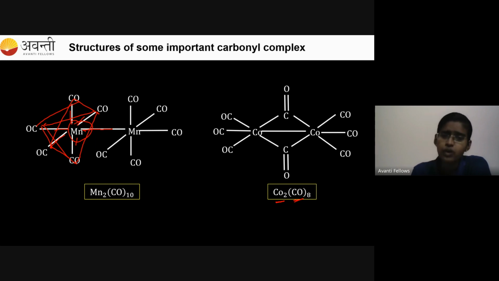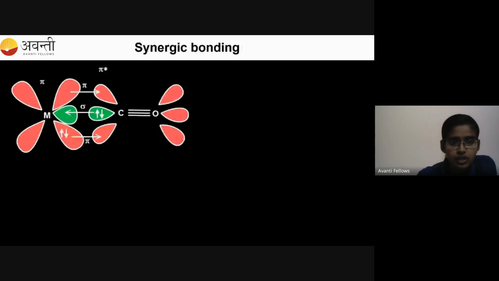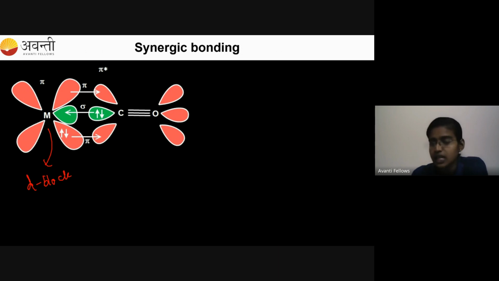Now, what are we going to study? We are going to discuss the metal to carbonyl ligand bond. Metal-CO bond discussion is going to happen now. For that, let me show you the diagram. Just see this diagram. There is a metal, and this is our d block metal atom. To this metal atom, carbon monoxide, which is called the carbonyl ligand, is attached as a ligand.